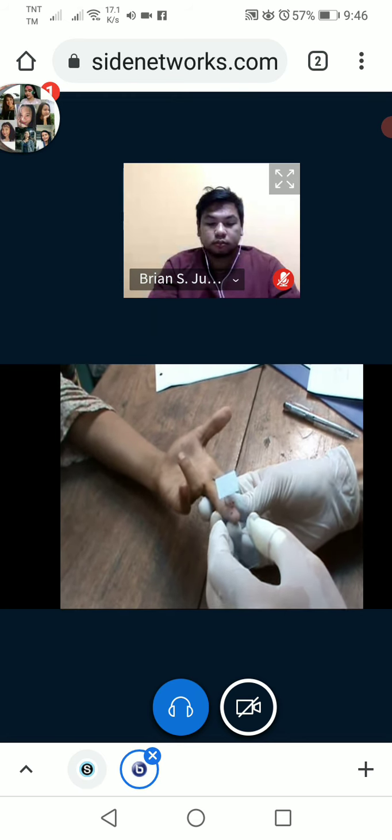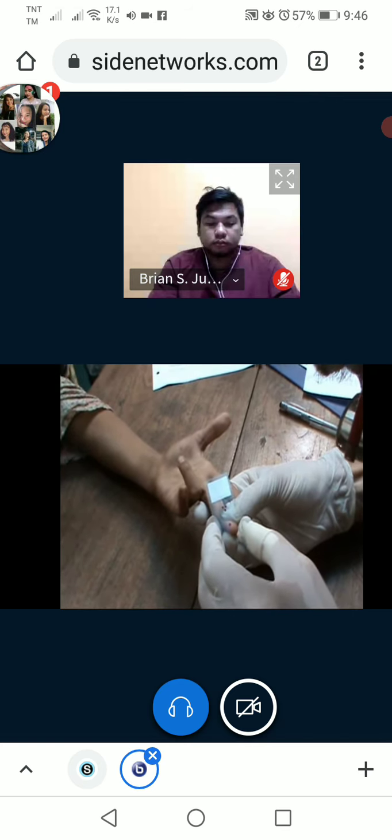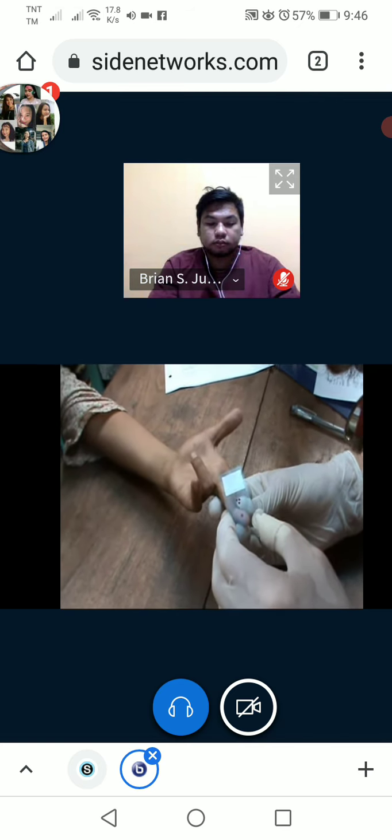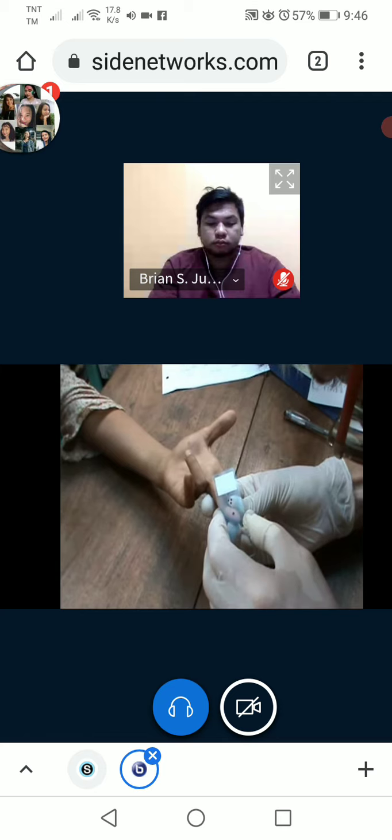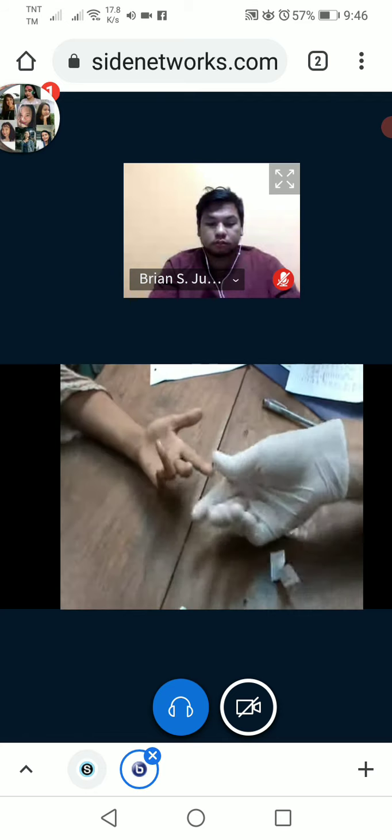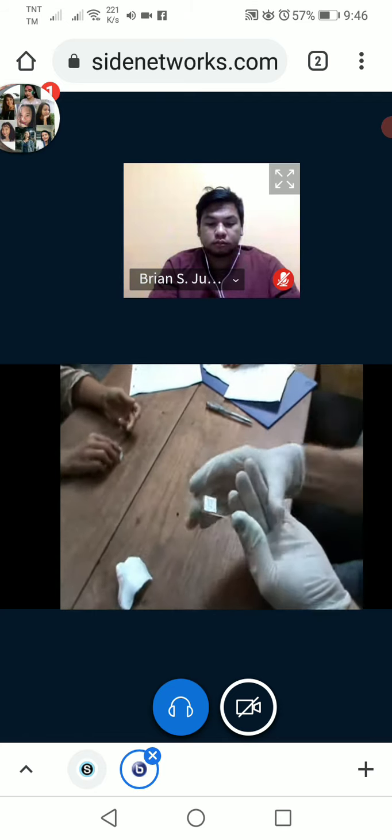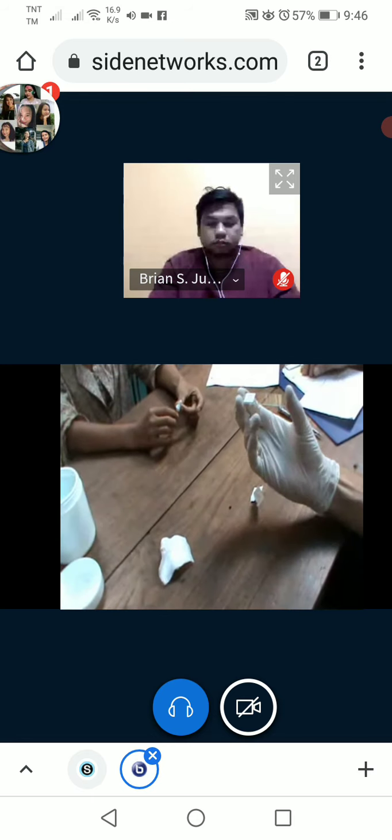For the thin smear, take 1 small drop, 2 to 3 microliter, about 1 centimeter away from the thick smear and in the middle of the slide. Give back the cotton ball to the patient, telling him to press on the puncture site for 1 minute. Hold the slide between your thumb and both your middle and index finger.